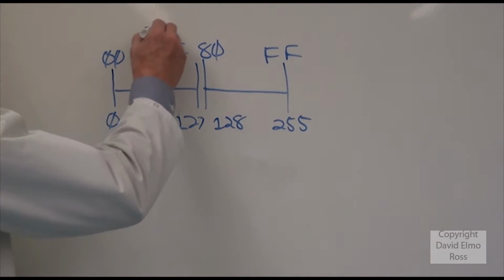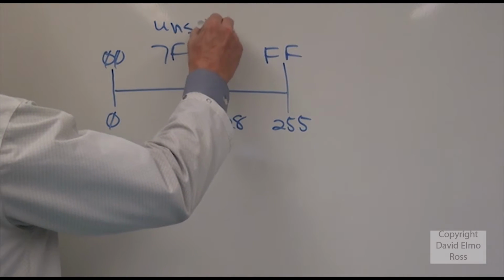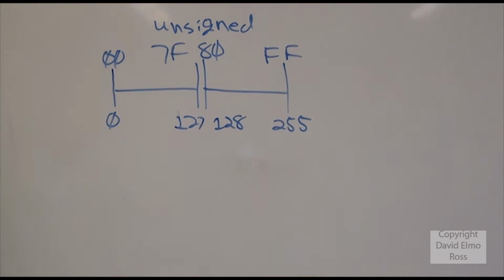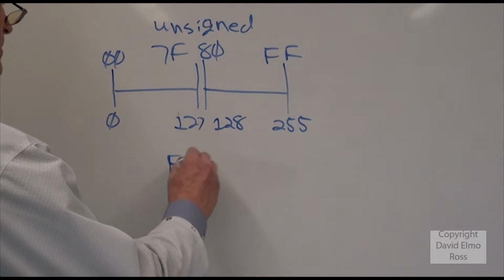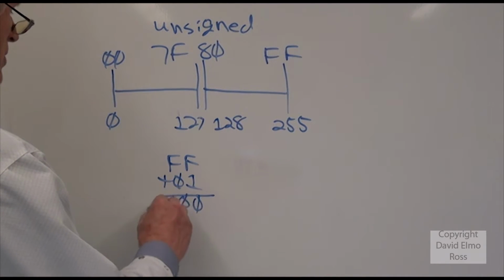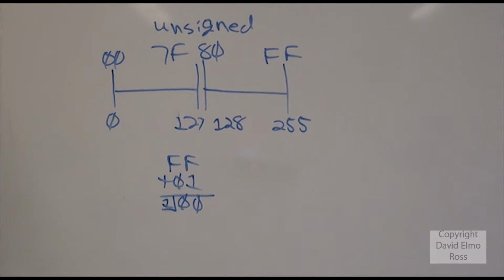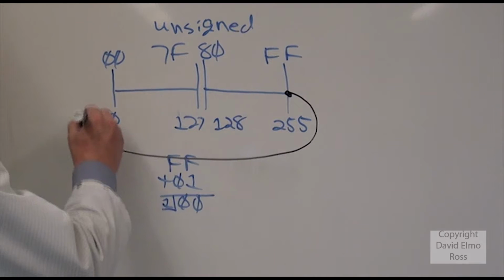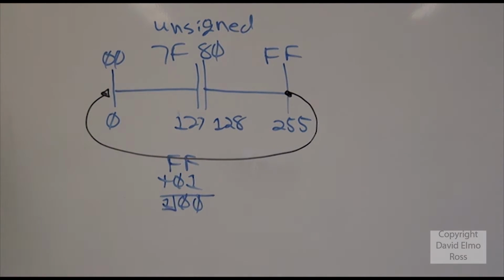Okay, if we look at our unsigned char line here, which is a relationship really between hexadecimal and decimal, what we find is that when we do certain calculations, we're going to run into trouble. Because if we say FF plus 1, and the calculation isn't that difficult, it's 0, 0 plus a carry. Well, what does this really mean? It means I had $255, say, I get another dollar, and now I've got only $0.